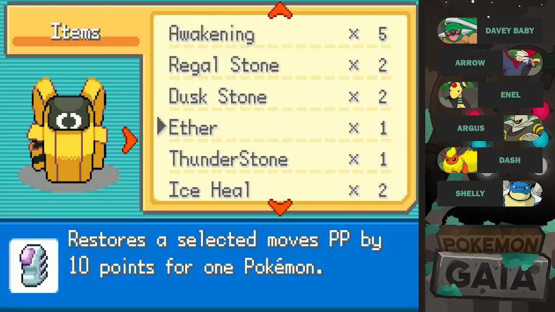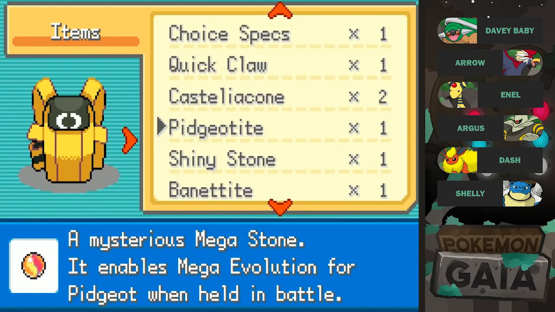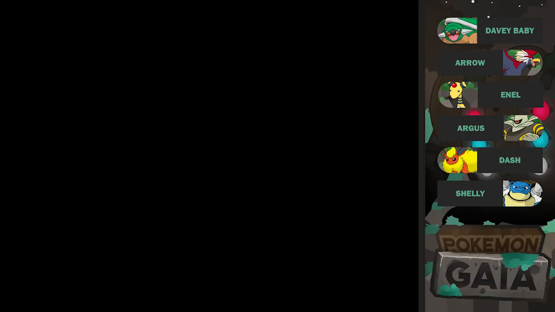Oh, here he is. Hello. Elixir. Bow. There you go.